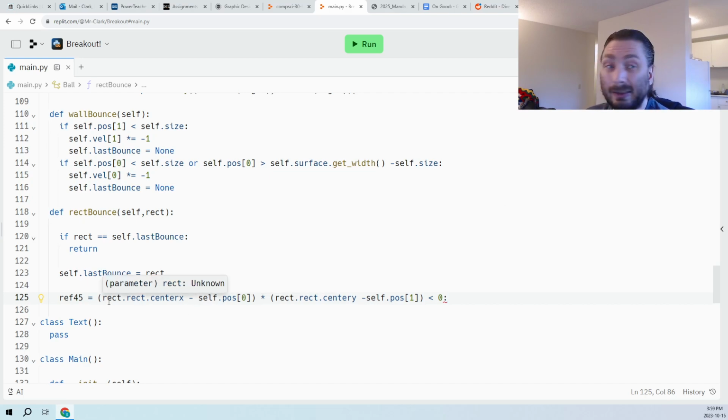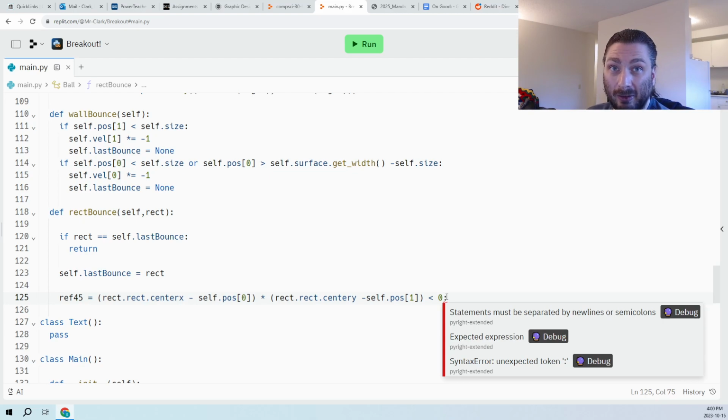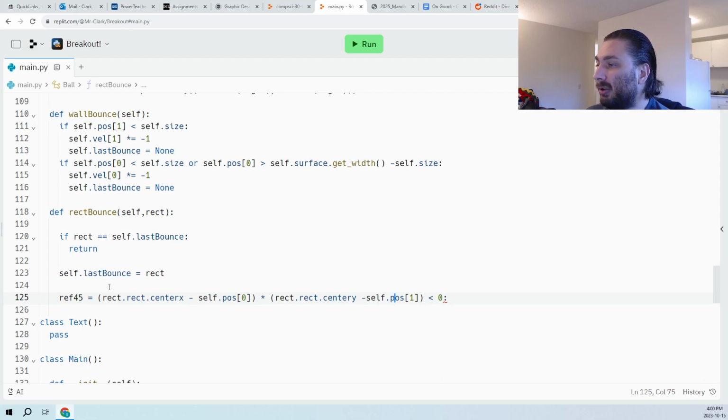If it is in the first quadrant, it's going to be the top right of it, which means that both of these are going to be positive, and so this is not going to be true. Also, if it is in the third quadrant, then both of these are going to be negative, and so this is also not going to be true. And the way that we bounce off of something in the fourth quadrant or the third quadrant and the first quadrant is going to be the same. But if the ball is in the second or fourth quadrant relative to the center of our rectangle, then one of these is going to be positive and the other one is going to be negative.